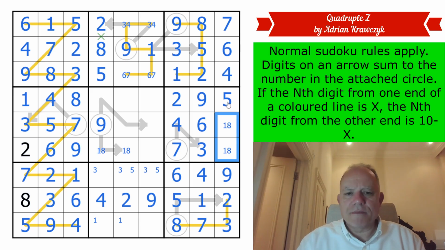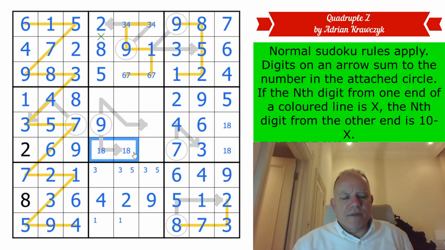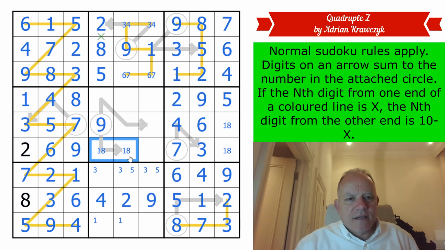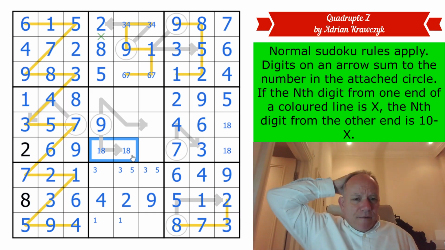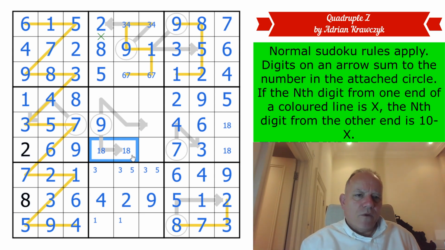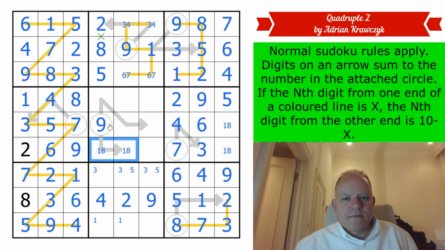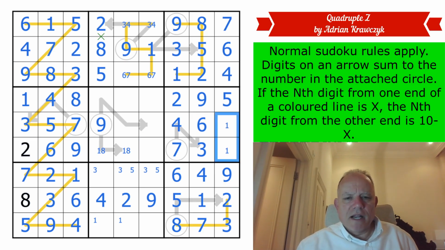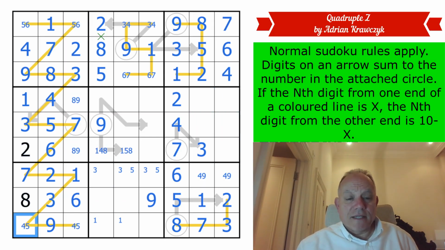Oh no, something's gone wrong. That is clashing with this 1-8 pair. Oh, where did it go wrong? I bet I misread one of these. Oh, good grief. I must have misread one of these sort of semi-palindrome relationships. I don't know how far I'm meant to go back here now.